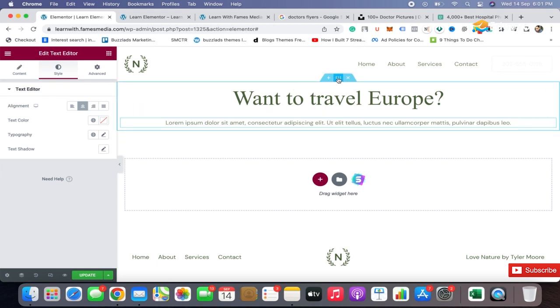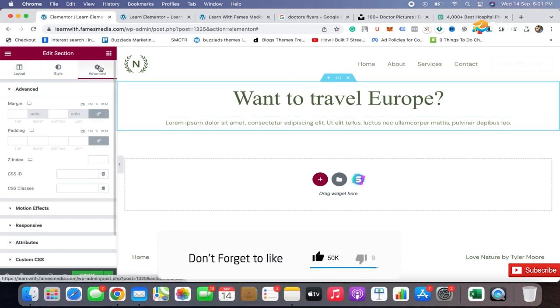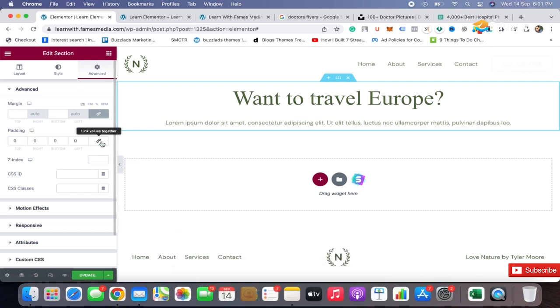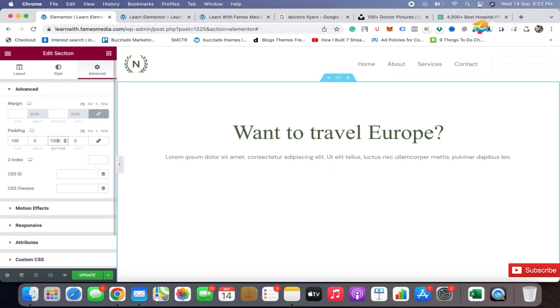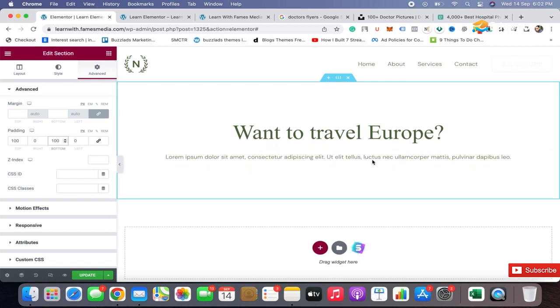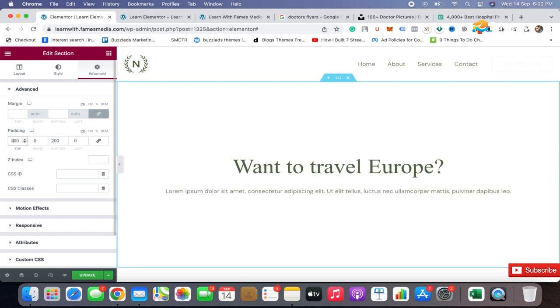So for me, what I'm going to do is I'm going to be clicking onto this section up, and I'll go to this advanced. So now in this advanced one, you can see that we have the padding option. So in this padding, what I'm going to do over here is I'm going to use at least 100 as the padding in the top. So now you can see once I add the 100 on the top as the padding. So padding is basically the spacing up over here. So the same space I need to add below also. So now you can see, but still it is not that much wide. So in that case, what I can do is I can make it 200. And the same thing I can also make the top as 200.